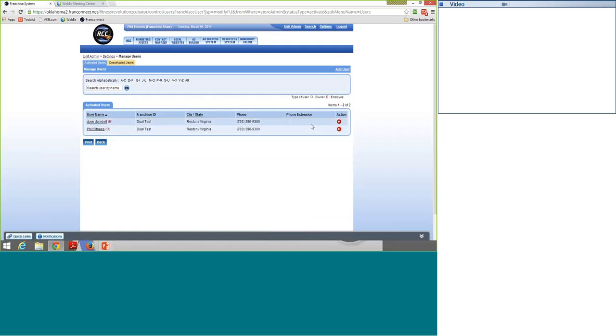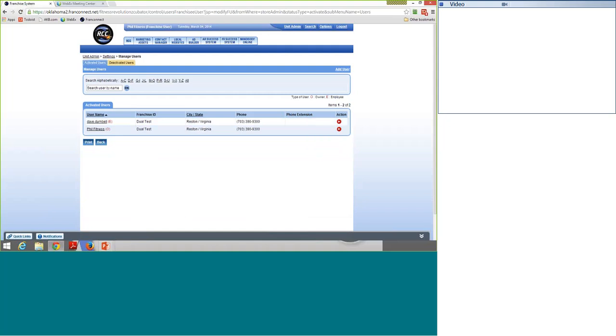So next to your users, you'll see these red action arrows, and you will find these in several places within the RCC. But a red or a yellow button indicates an action that you can take. So you can change your password through here, deactivate. So if you've got maybe like a seasonal coach and you want to deactivate them when they're not with you, you can do that. If you've terminated someone, you can also delete them. You can upload a picture with that person, and you can also modify their information within their profile.